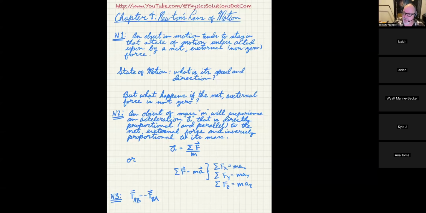Second Law. What it's telling us is the acceleration is going to be parallel to the net external force. In other words, if you add up all the forces vectorially, like we learned in chapter 3, and the result is 5 degrees east of north, then the acceleration is going to be 5 degrees east of north, period. Okay? It can't be anything different, even though m is multiplied by a, because m is a scalar and it can't be negative. So the only way a scalar multiplied by a vector gives you a different direction is if the scalar's negative, in which case it gives you the opposite direction.